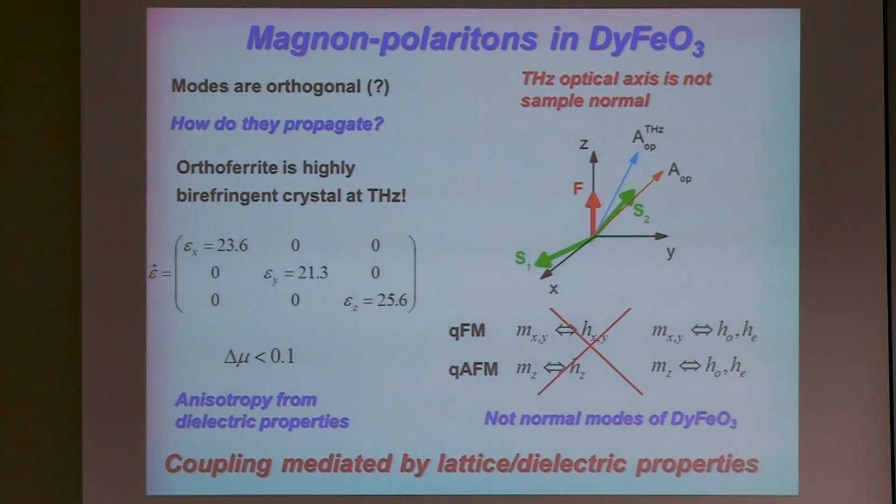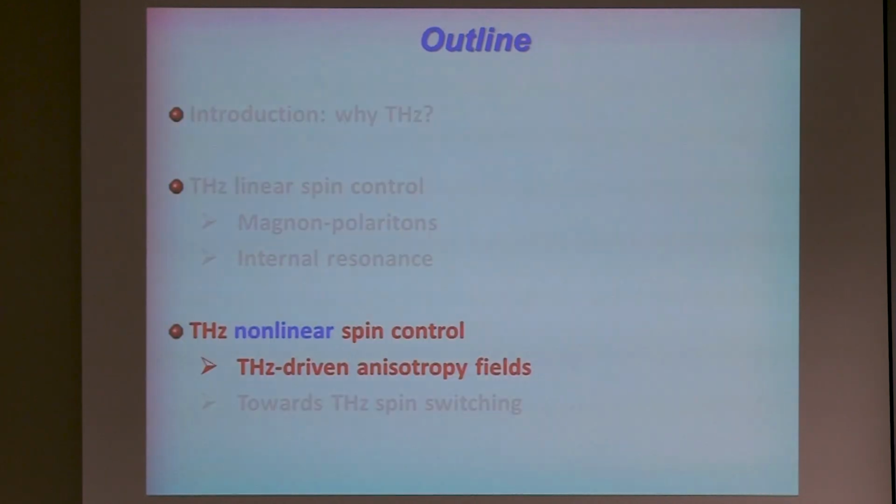The coupling to magnons is set up by the magnetic anisotropy. That's what I'm asking. So as I explained, the coupling between the magnetic fields of light and the magnons is not set by the optical anisotropy, because the coupling itself is simple Zeeman coupling. The anisotropy defines the frequency of the magnon, and in the case of the quasi-ferromagnetic mode, also the ellipticity of precession. But it doesn't define the coupling with the light field. So this is what I wanted to tell you about the linear interaction.